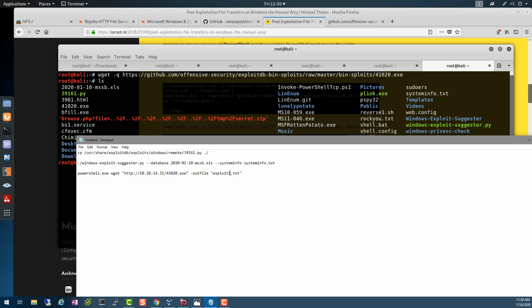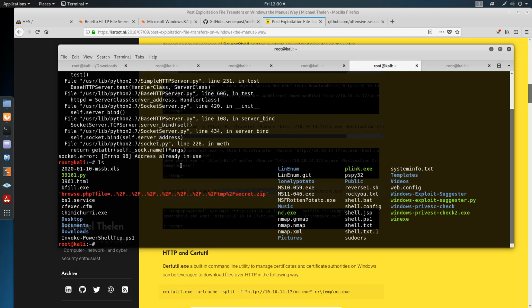41020.exe. I want to output it to the same name, in the same folder. It doesn't really matter, but for consistency, I want it to be the same. So that's the command that we're doing. It will output this in whatever folder that we are running in.